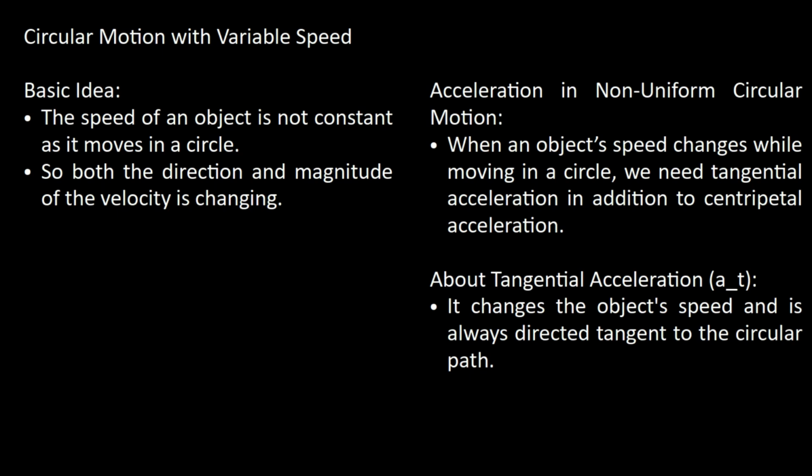Circular motion with variable speed is what we observe in day-to-day life. So we have not only change in direction, but also change in the speed, change in the magnitude of the velocity. So that's what we're looking at. That's the case. So when it comes to varying speed, we need an additional acceleration, and that's the second thing that we are getting introduced to.